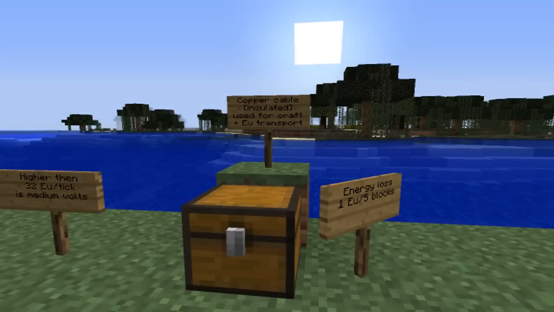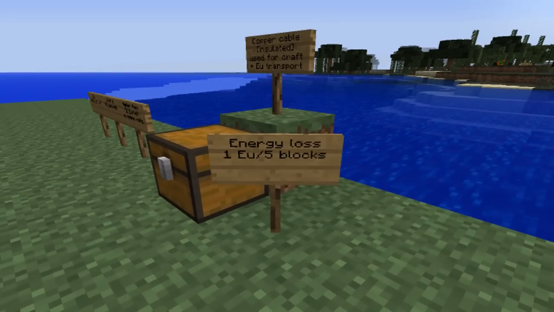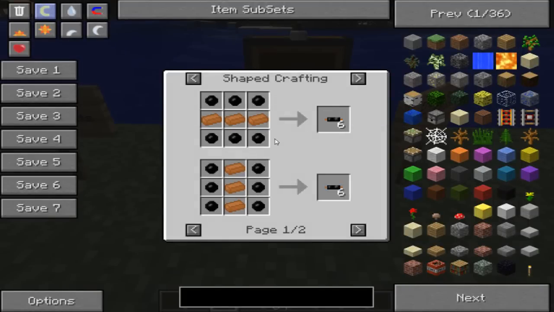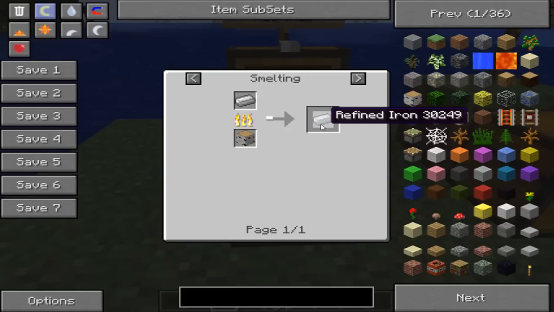Insulated copper cable, used for crafting and for energy transport. Once every 5 blocks, it will lose 1 EU. This is how you craft an insulated copper cable: copper in the middle and rubber at the sides, or like this. This is refined iron, used for parts of most machines. This is how you craft refined iron, by putting iron ingots in a furnace.